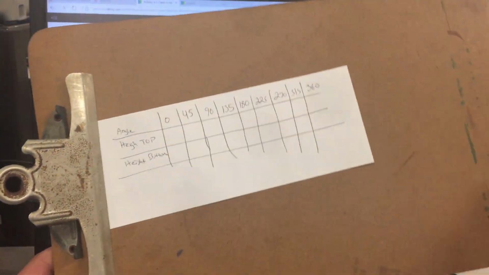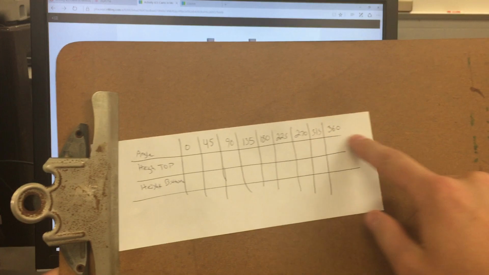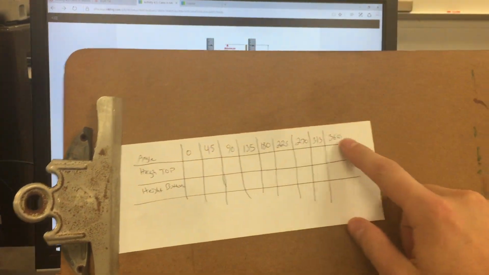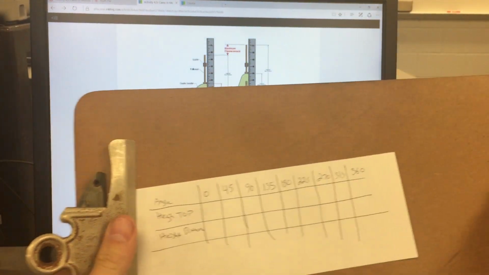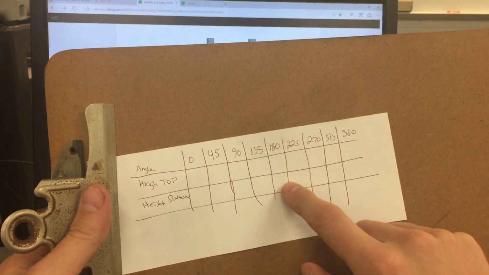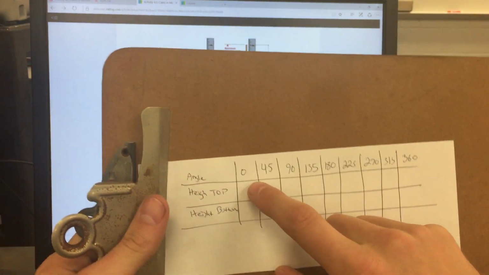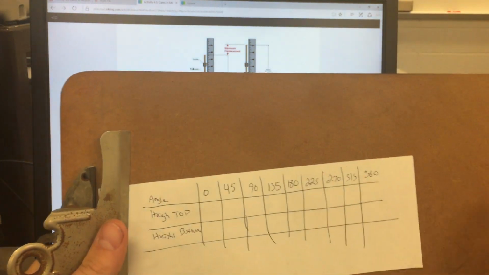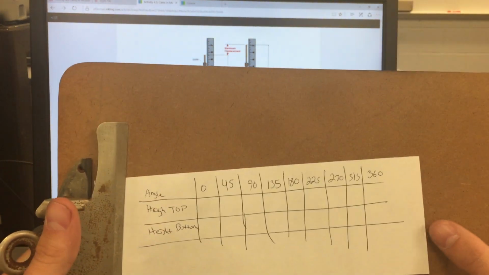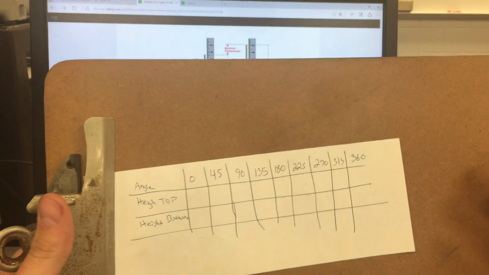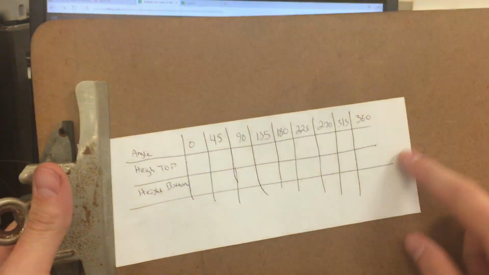All right, so we're gonna do it in increments of 45 degrees. Everyone should get the exact same answer because we all made the same cam. But when you get into your Automata projects later on, you're gonna have to create this for your portfolio. And since everyone's gonna have different types of cams made for their project, at that point, no one's will look the same. But this is a good starting point.